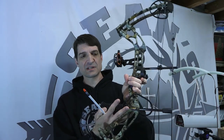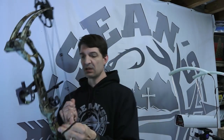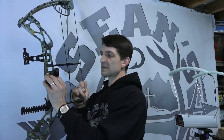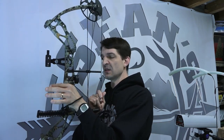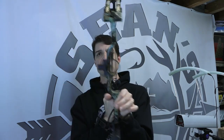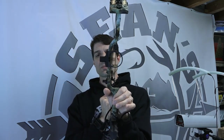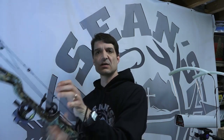So the bow also comes with a stabilizer and wrist sling. This is very helpful, especially for a beginner. So you'll set it up so that the top of the wrist sling is not higher than the bottom of the shelf, and you slide your hand in, and then you're not gripping the bow, you're just relaxing the bow in your hand. And when the bow goes off, you don't have to grab the bow, you just let it go. This bow is not going to fall to the ground.